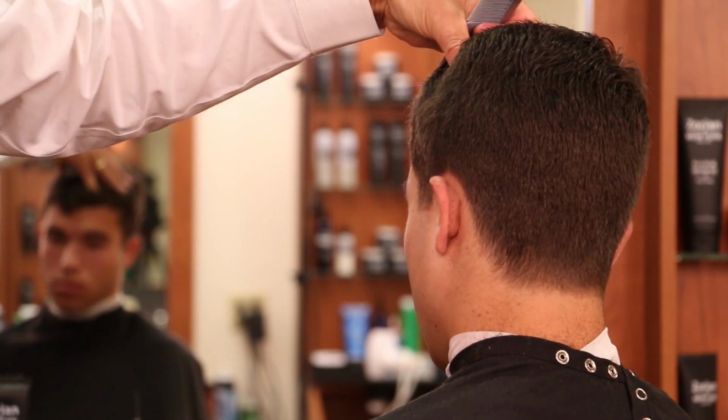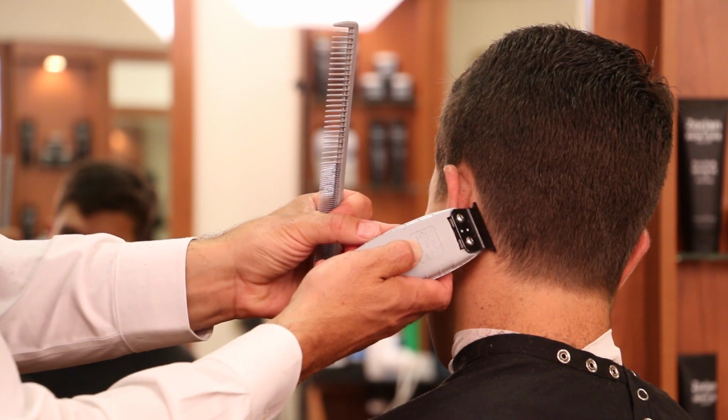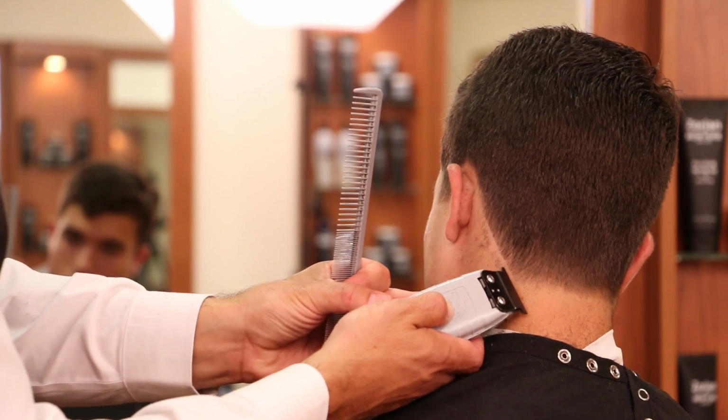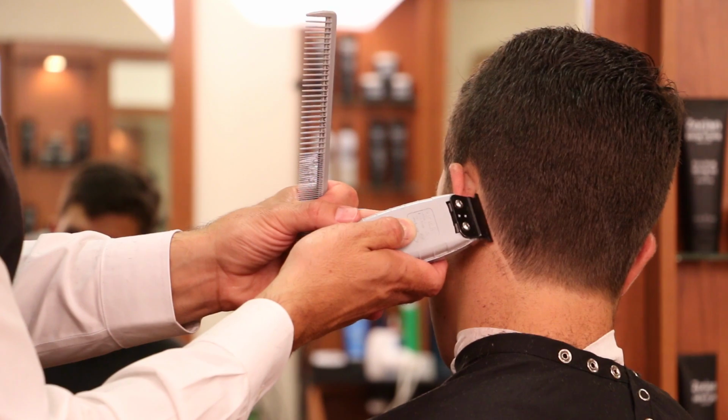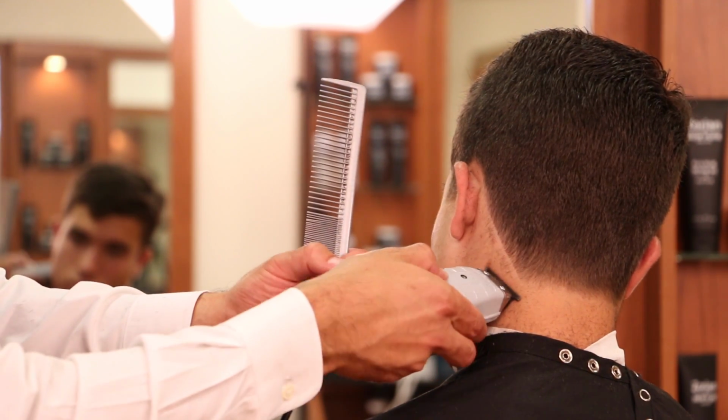Now on the back, I want to turn his head to the side. I want to lengthen that neck muscle so we have a nice smooth surface to make a nice clean line. So we're just touching the neck, and then we're going to shave to it.